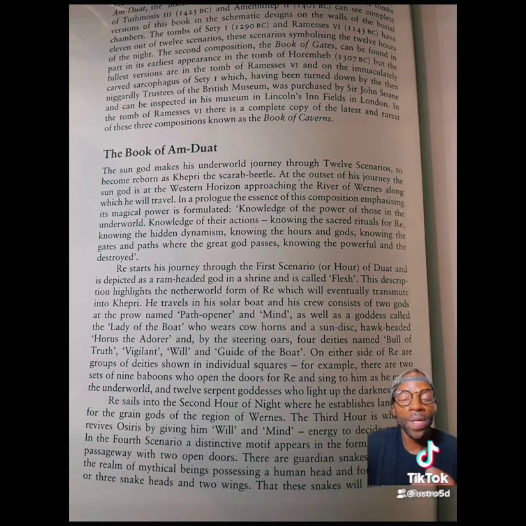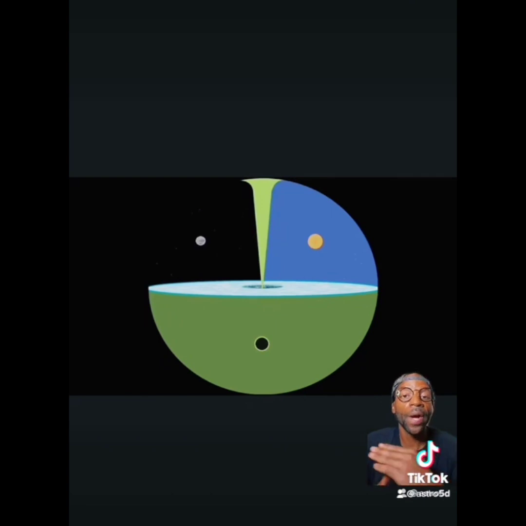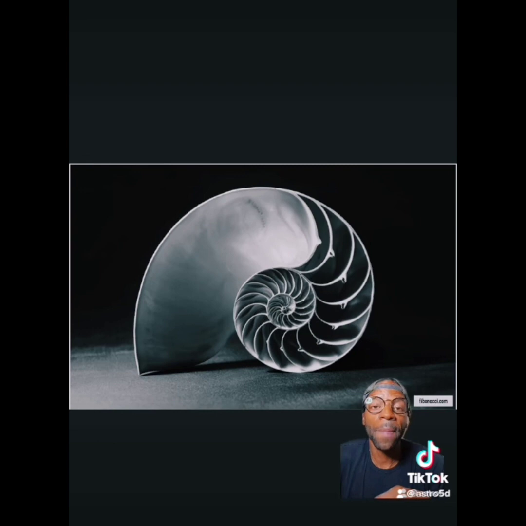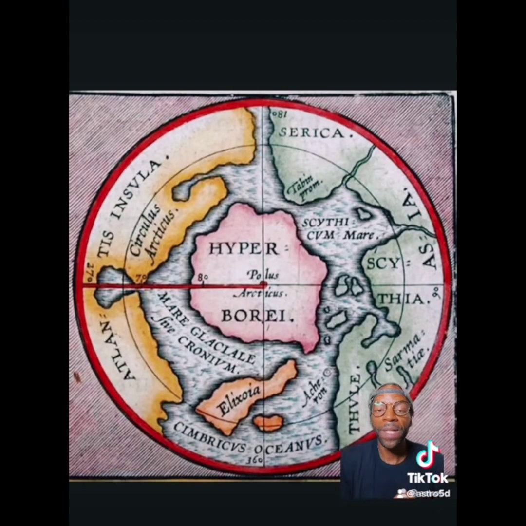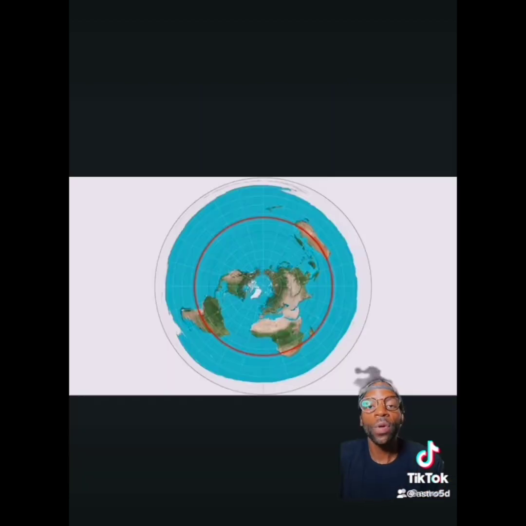The underworld is the world beneath us, the world under us. The sun enters the area of the polar opening and then comes back out. Now, at the center of the magnetic North Pole, you have the polar vortex, and it makes the spiral pattern. You can also call that the Fibonacci sequence. And if you start the Fibonacci sequence at the center of the North Pole and you draw it over the map, then you'll find all of the ancient structures like the pyramids, they fall on that line of the Fibonacci sequence.